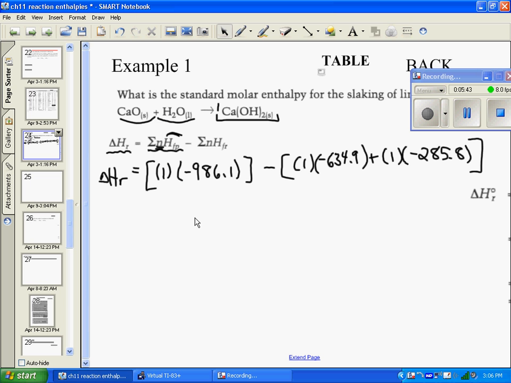That gives us negative 65.4 kilojoules. So delta HR is negative 65.4 kilojoules. That's the enthalpy change of the reaction for the slaking of lime.